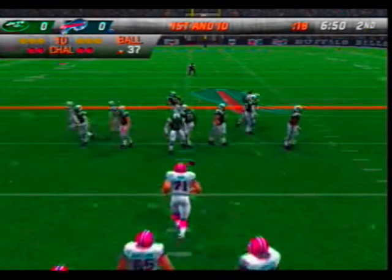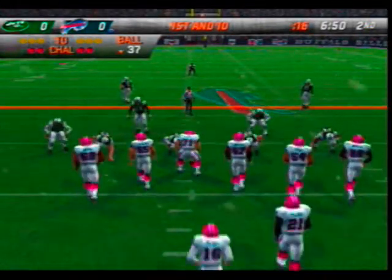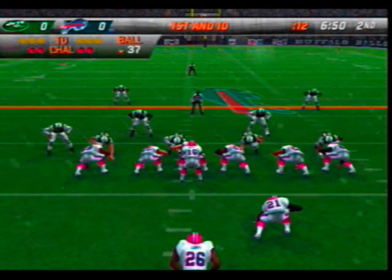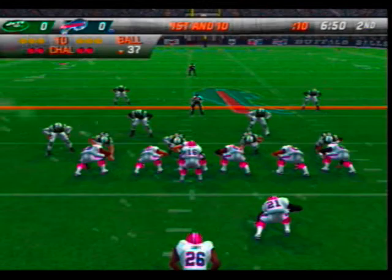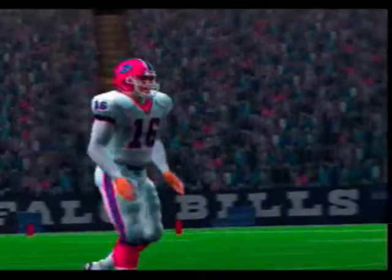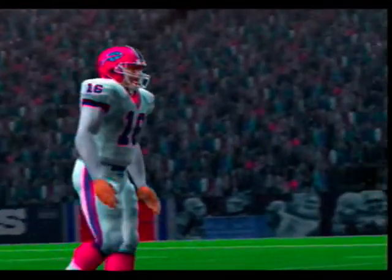So they're ready to go on offense after the missed field goal. They'll start at the 37-yard line. The Jets come out in a 4-3. With the carry, pressure coming, rolling right with the pass. Midfield, Watkins is there for the tackle. A powerful arm brings them a first down this time.